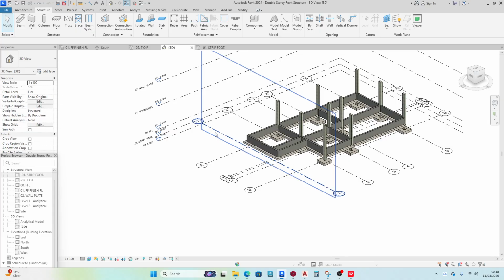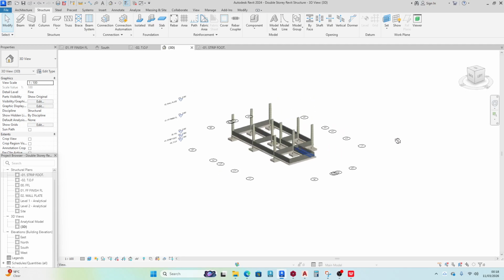Step two, we created grid lines for identification, and then we placed our structural columns on the grid lines that we prepared, and then we placed the isolated pad foundations just below the structural columns, and then we added some foundation walls which are being supported by the bearing strip footing. So this is what we've done in today's video.